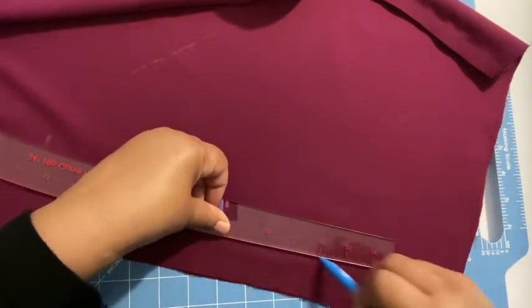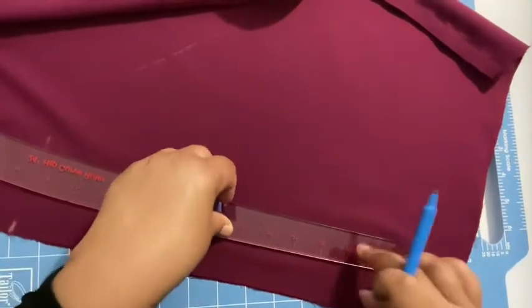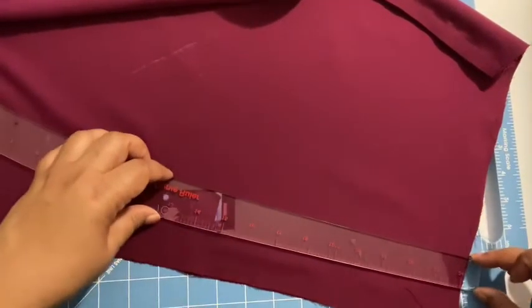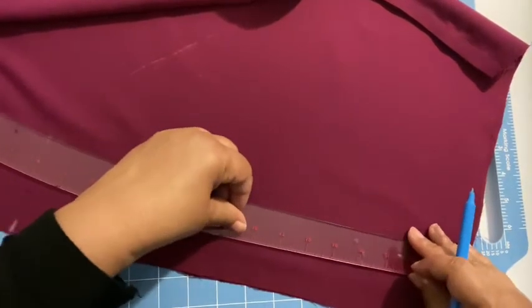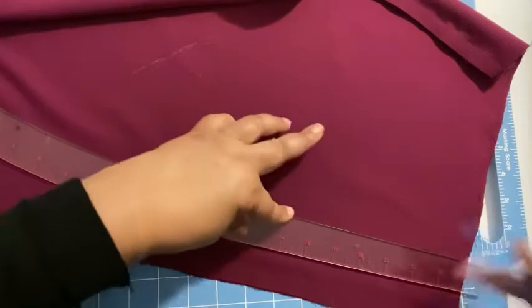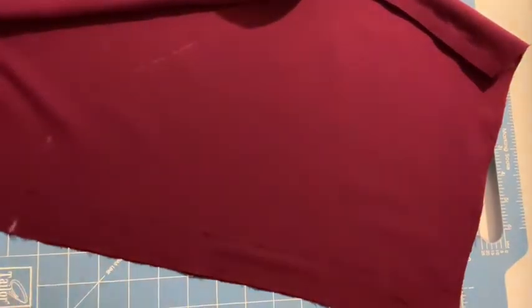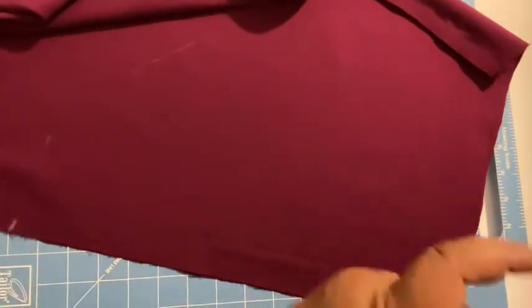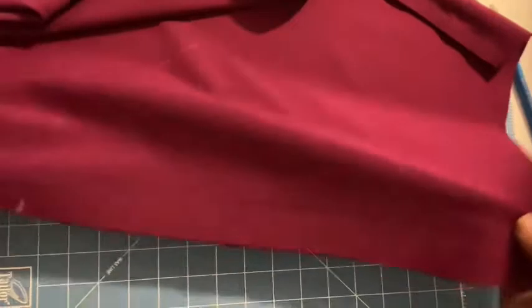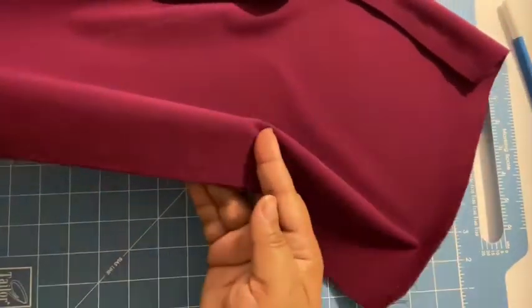Because at this point, you'll just be using the end part of the ruler and just move it down so you can hit all of it. And you're just using the straight edge, and make sure to hit it all. Alrighty, so you can see that new line. Okay.